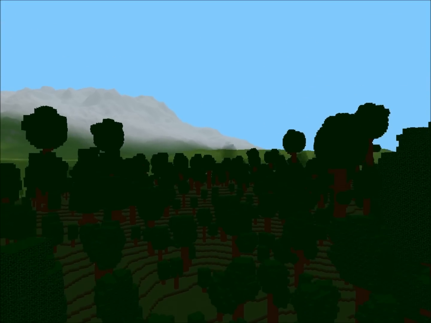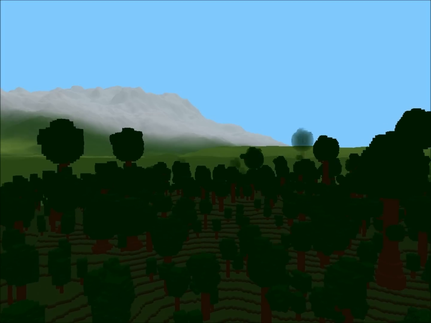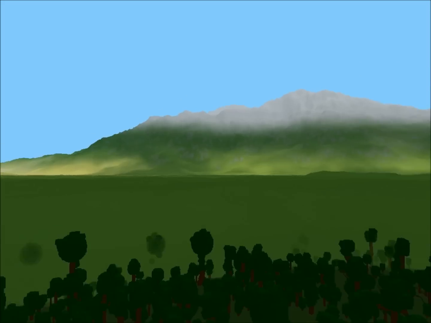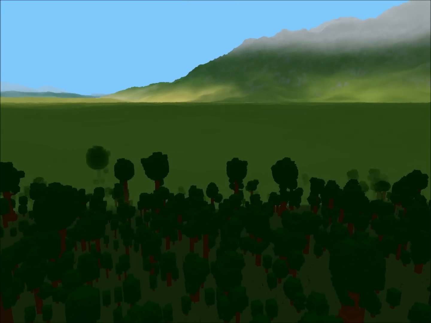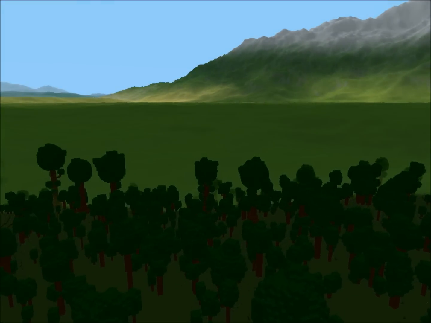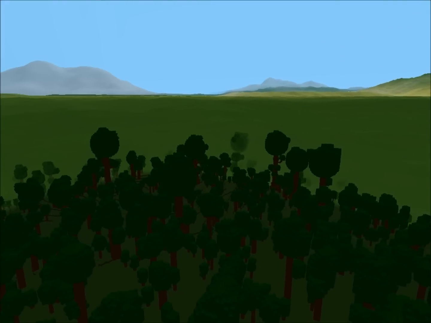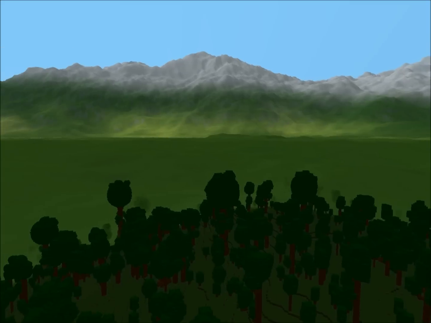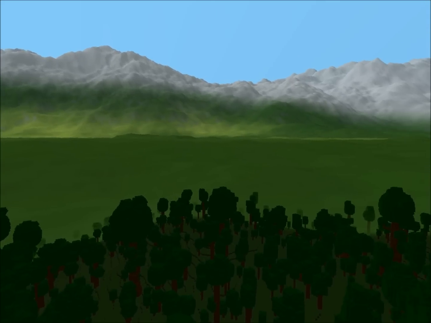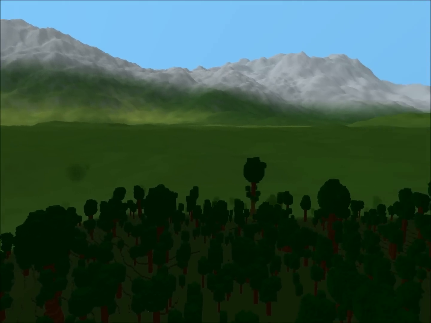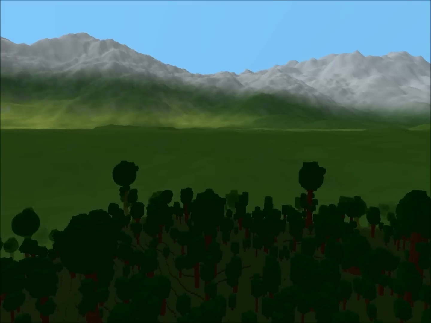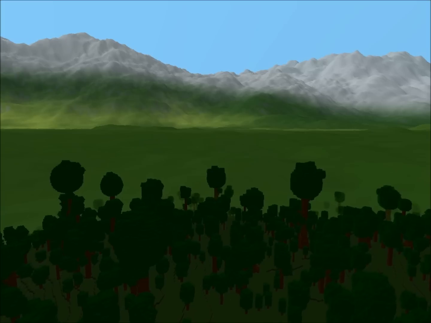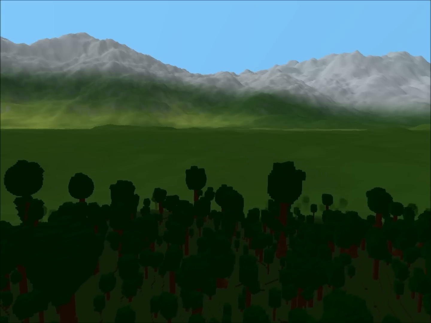I'd also like you to notice the fade-in that I applied. I really didn't like the tree line before. It was just such a hard cutoff into the LOD land, so I just added a bit of a fade effect that would be applied to any chunks kind of on the edge of the world. And because of this, whenever you are moving in a specific direction, except for large trees, you no longer see the chunks popping into view as much. And I think that brings a little more immersion to the game and makes things flow a lot better.